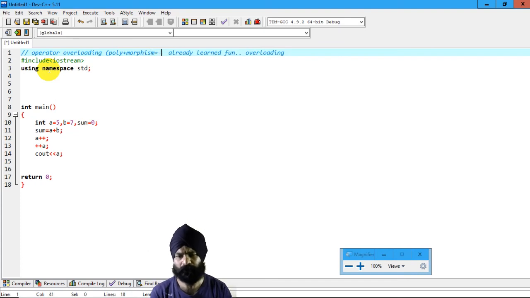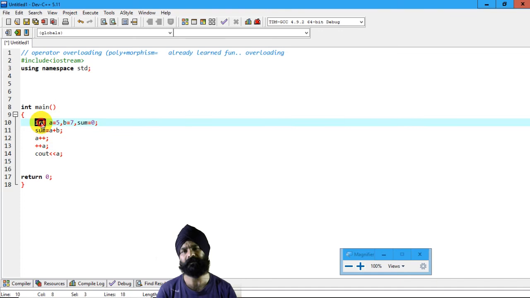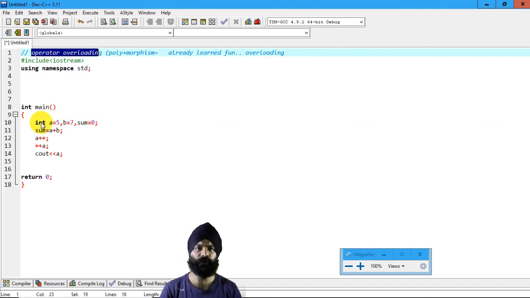Now these operators are meant to be implemented on a basic data type. In this example, I have used them on an integer, where integer is my basic data type. Now I'm going to demonstrate operator overloading.